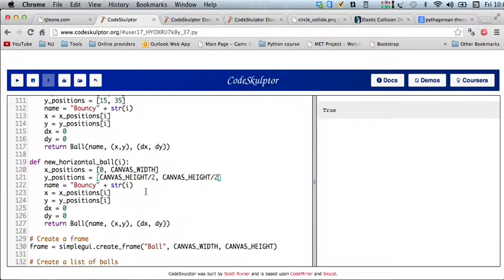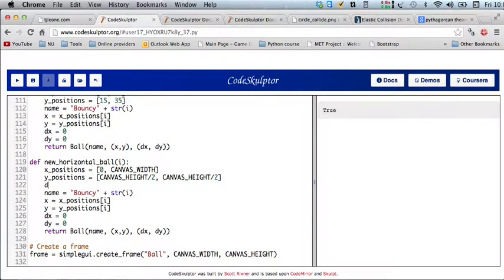And for direction, I'm going to need 2 directions too, right? Because I want them going in. Well, I'm going to leave my dy as 0 because I don't want to make any changes in the y direction. I'm just going to change in the x direction, right?